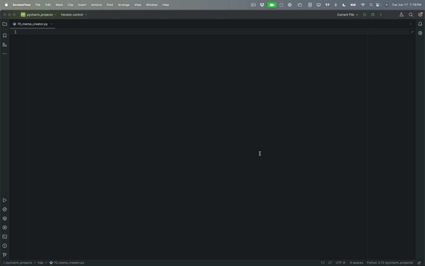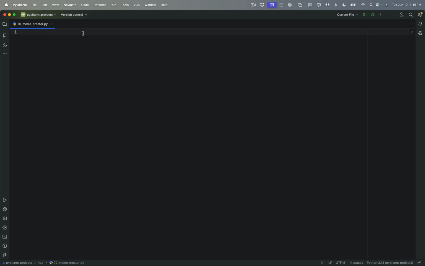Welcome to day 70, carrying on with our playing around with images using Pillow, the Python image library. Today we're going to learn how to put text on an existing image. Of course, you can use this with a brand new image like we've been using as well. But adding text is really nice because you can use any font you want, and it looks really good, and it's actually quite easy. So let's get started.